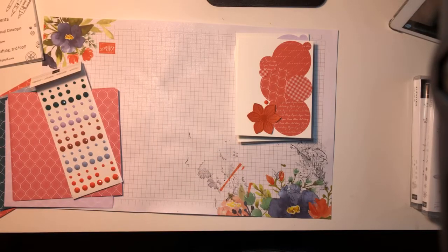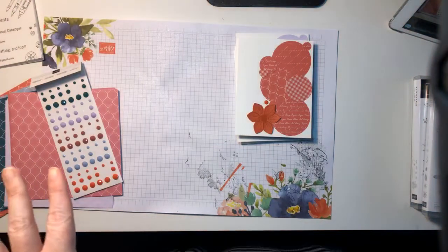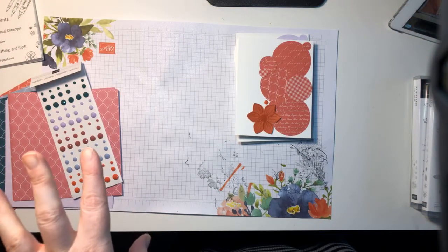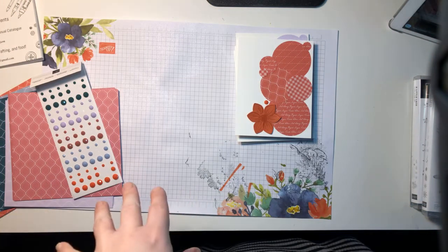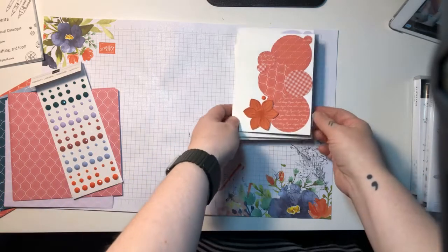For those of you that attended the catalog launch that I participated in last year, it was not free. There was a goodie bag and it was a great deal, but I'm not charging this time. You're not going to get a goodie bag. There will be prizes. There will be a door prize. You will see samples. You'll do make and takes, but it is not a paid event.